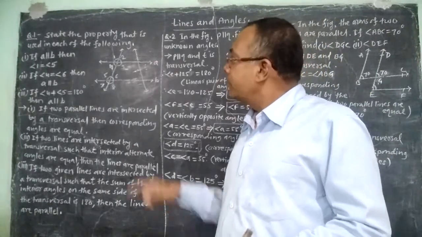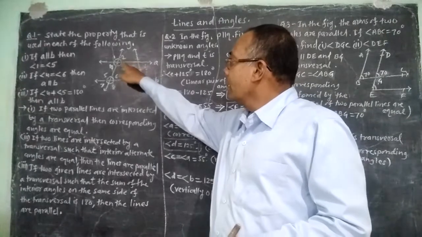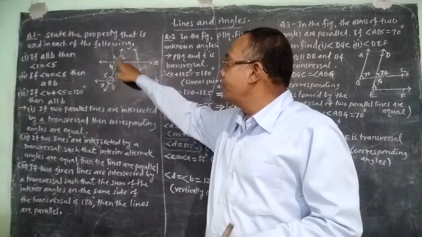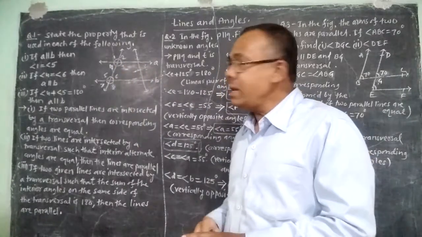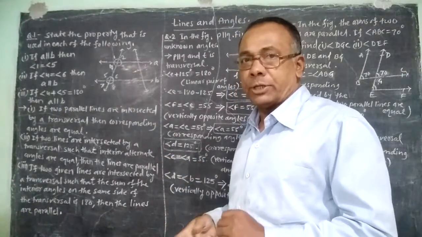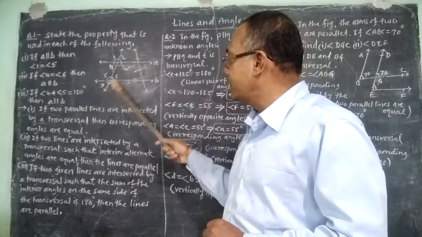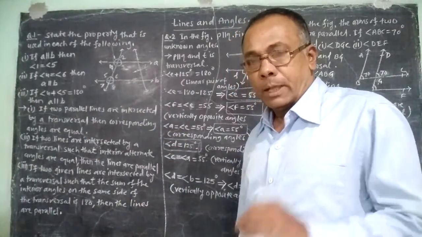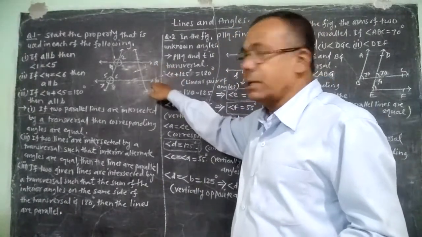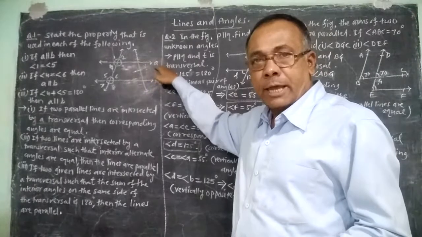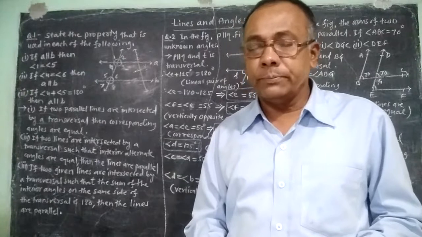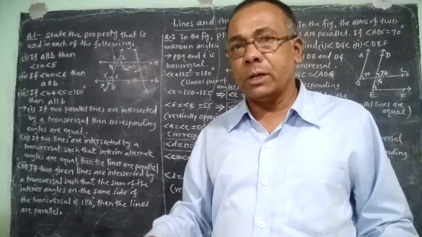Out of 8 angles, 4 angles are formed at the point of intersection of line A, that is 1, 2, 3 and 4, while the remaining 4 angles are formed at the point of intersection of line B, that is 5, 6, 7 and 8. Also we have seen that if line A and line B are parallel, then due to the transversal of these two parallel lines, the corresponding angles are equal.